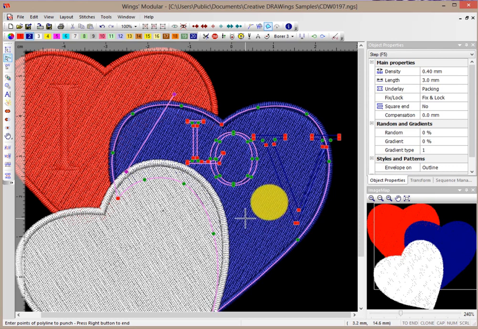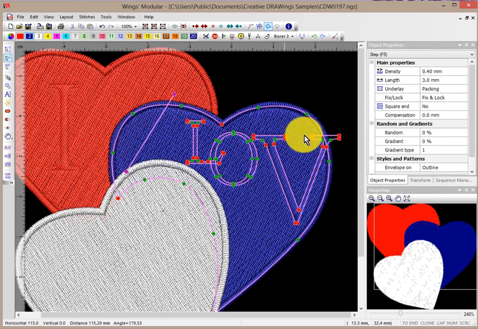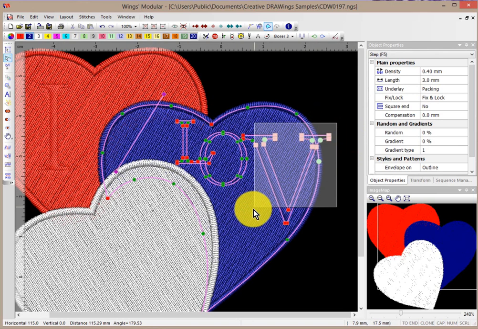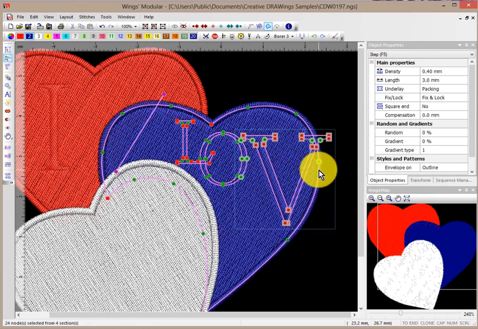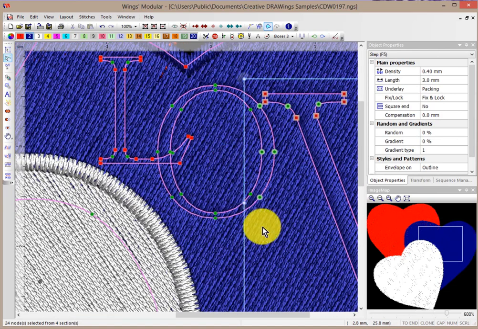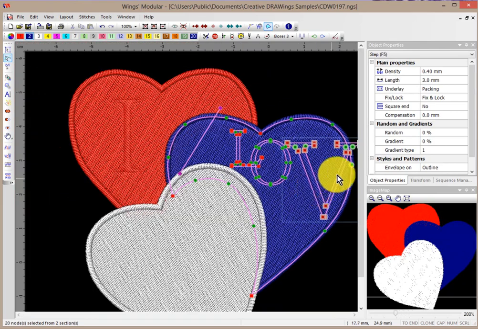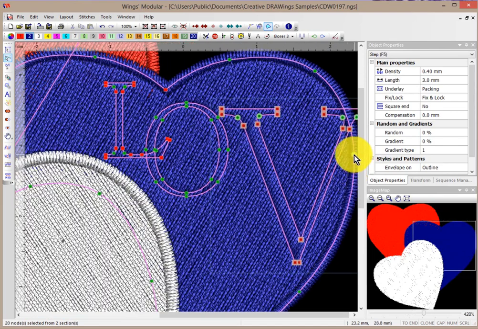Now that gives me the opportunity to go through a bit of what could be an issue. So now I want to select the letter V to resize it. And when I do, I'm going to get some nodes that I don't want. For example, this one and these ones. And I can tell I got them because see how they get a little bit bigger? Like if I zoom in here, see how this one's bigger than that one? I'm just going to hold my control key down and click on it to let go of it. So I needed to let go of all of those ones, and it looks like even that one. And then over here, I needed to let go of this one.